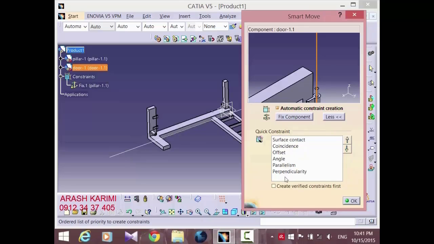As you see, we have different constraints in this column. The way they are set here is going to act as a priority. So it means if the first constraint couldn't be used for the component, the second constraint will be used automatically by the system. And the same thing will be repeated up to the last constraint we have here until the system can find the right constraint. And for this to happen, you must also turn on this option down here.